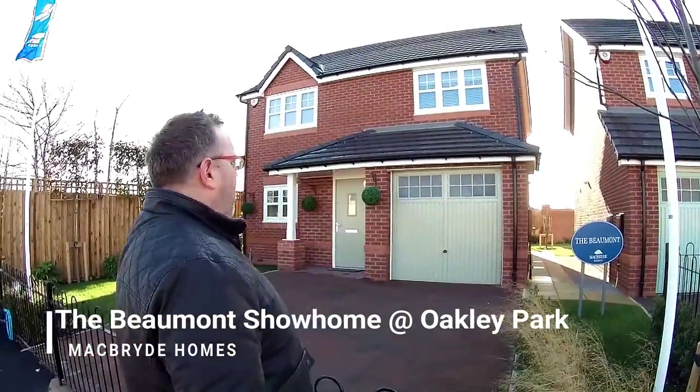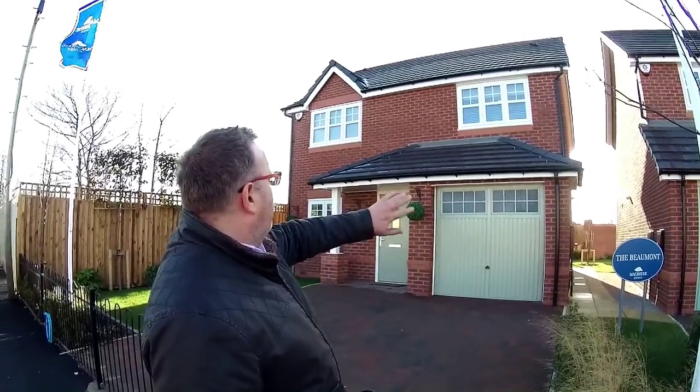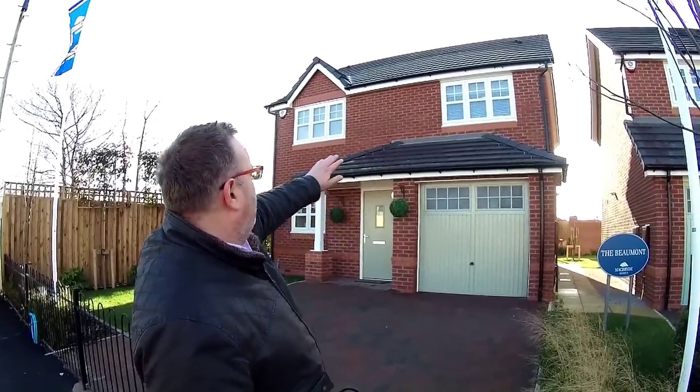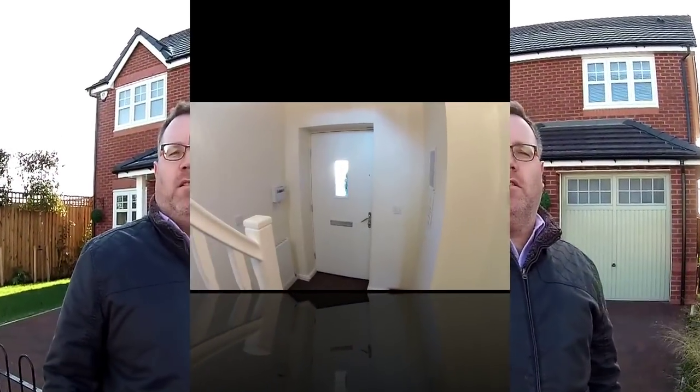And this house type here is the Beaumont. A beautiful looking house. You can see it's got an integral garage, a nice tiled roof over the garage there. Very nice detailing in the brickwork. Without further ado, let's go and take a look.